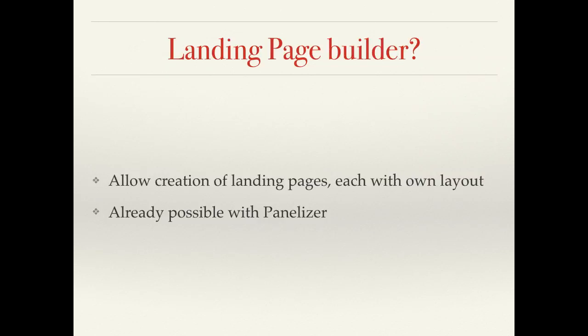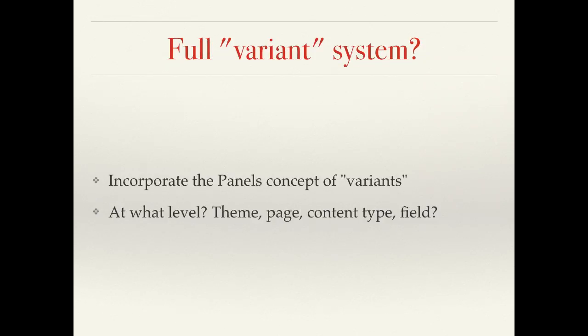As I said with the theme issue, where you can only have one layout per theme, we could go with a variant system. If you've used Panels or Panelizer, you can create individual variants, and it's similar to the Context module, where you define a set of conditions. You say, okay, for this user role, for this content type, for this whatever, use these different blocks, layouts, everything. What if we just added that to all of Drupal? Your theme could have different variants, your page could have different variants, your content types could have different variants, even your fields could have different variants. If we do that, it would be very powerful, and it would probably solve all the use cases of all the contrib modules.